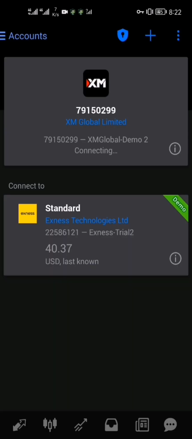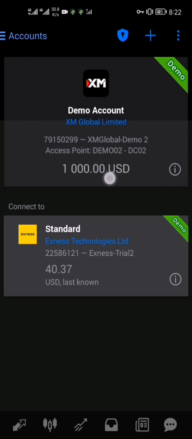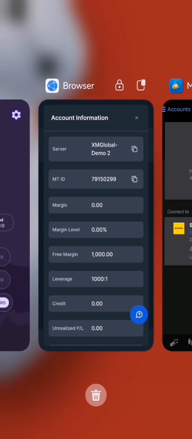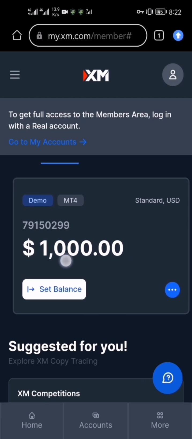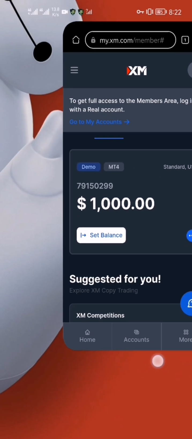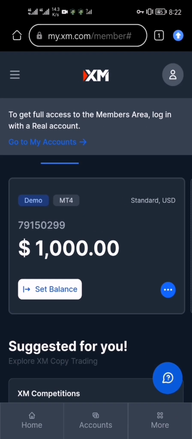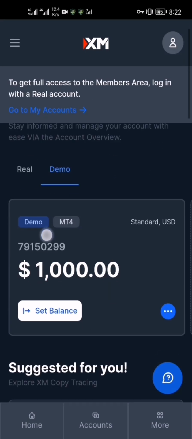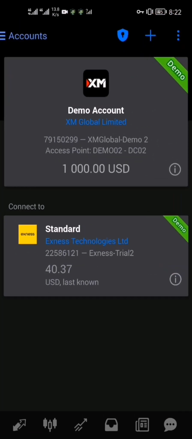After clicking on sign in, something like this will appear. So you can see here that we have 1,000 USD over here. When you come over to your broker too on your demo account, you also have 1,000 USD over here. So that is how it is. So the basic explanation is that your broker is where you actually deposit your money and do your withdrawals, whilst your trading platform, or in this case the MetaTrader 4, is where you actually execute your trade.